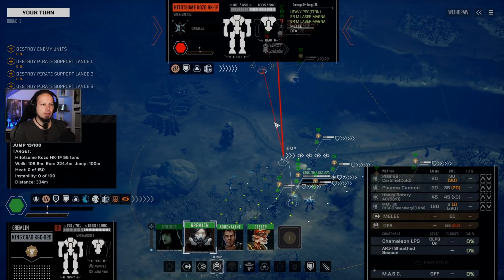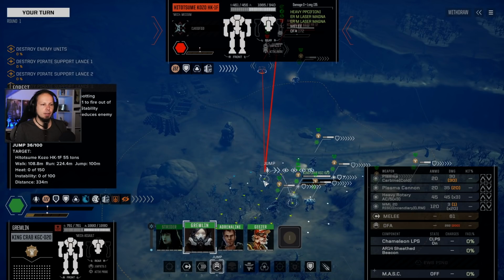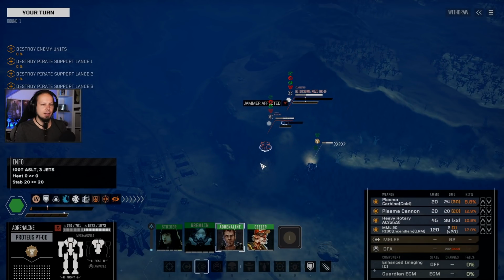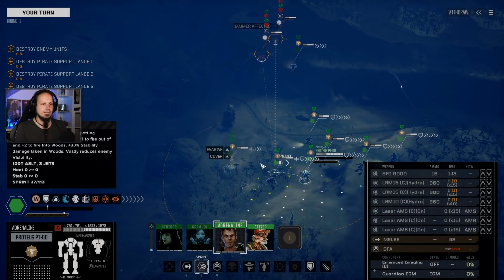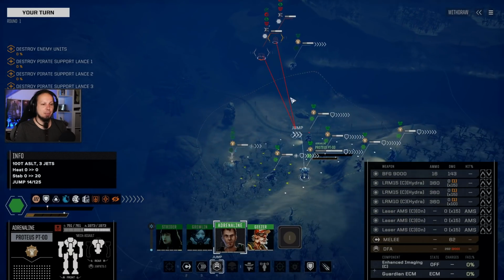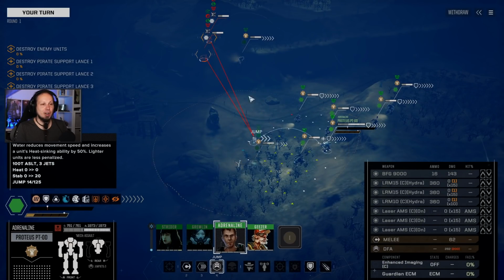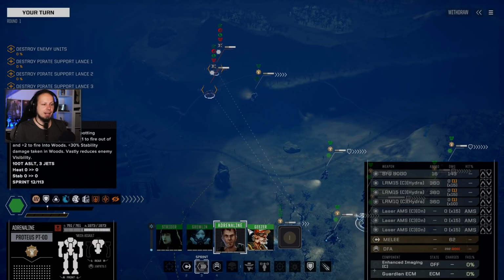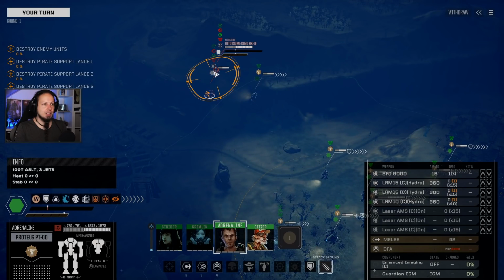So... I think we're gonna jump and brace here. Confirmed. Okay. This guy is running Hydras. Yeah, it is the Proteus now, and this is our jump capacity. That's very solid. Absolutely. But since we have Hydras, I think I'm gonna attack the ground first, and you know what?